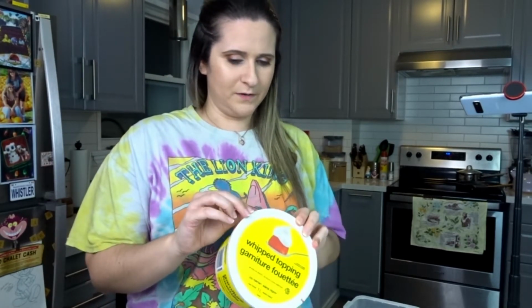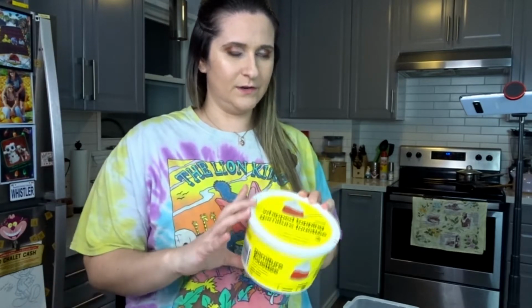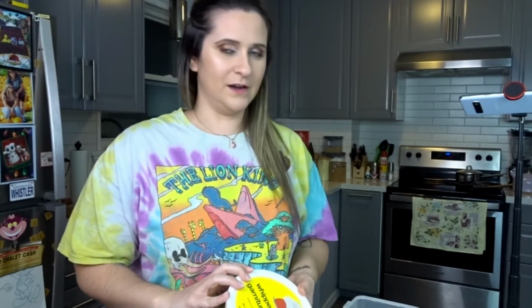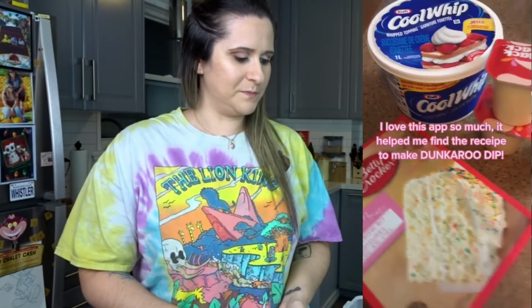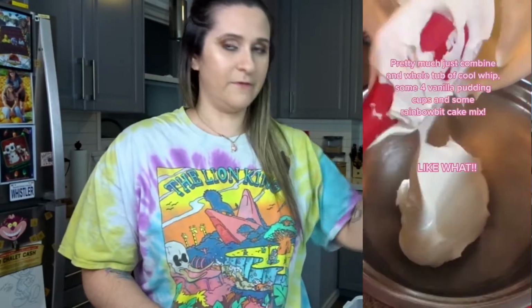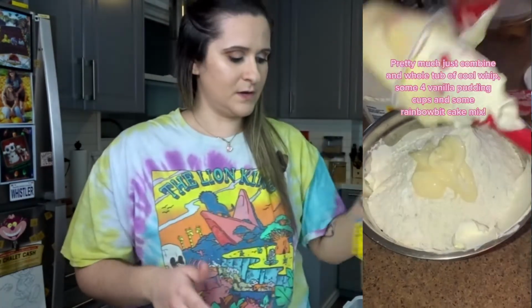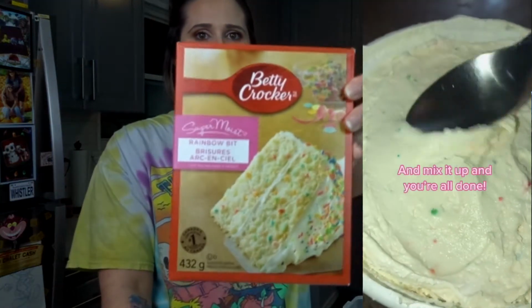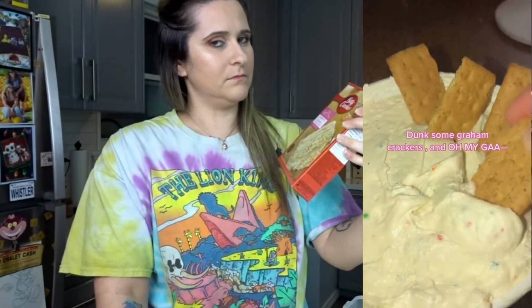Okay, so for our next one, the concept of this one seems really, really smart, but the actual execution and how it's actually gonna taste, I'm like sus about. So this is actually the Dunkaroo Dip. So it's basically just a tub of whipped cream, 4 vanilla pudding cups, and then just the rainbow bit cake mix.